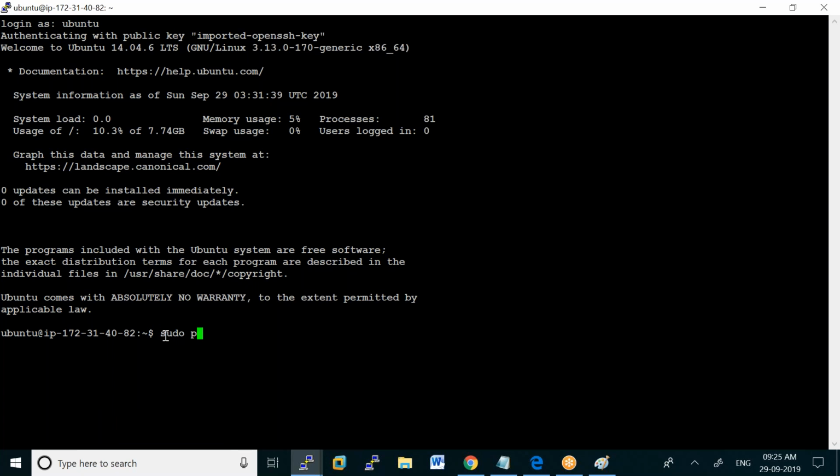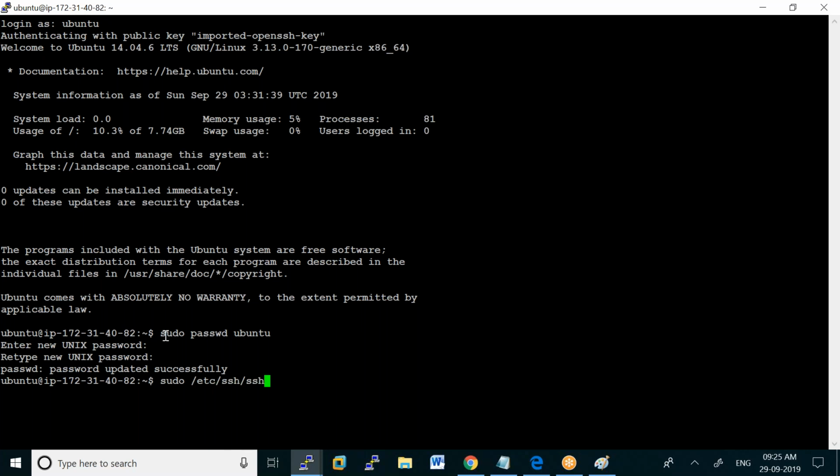Sudo passwd, the username Ubuntu. It asks for a new password. I am giving the same password, Ubuntu. Okay, password updated successfully. Sudo vi /etc/ssh/sshd_config.